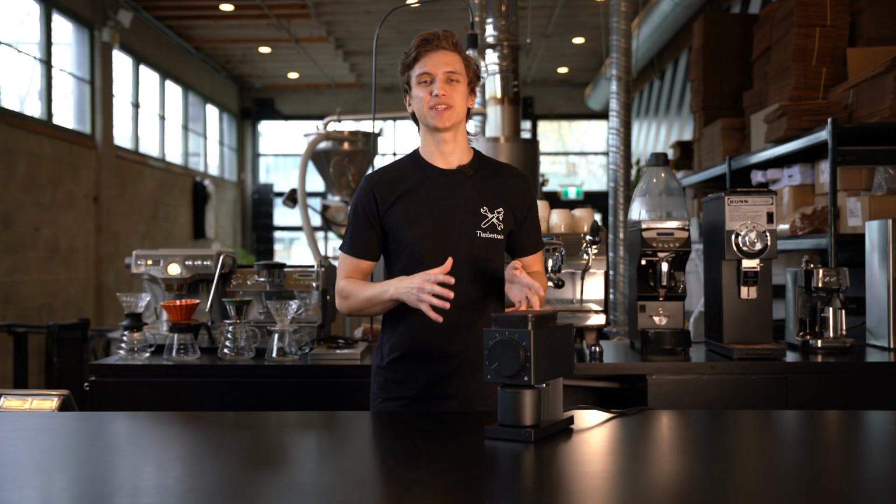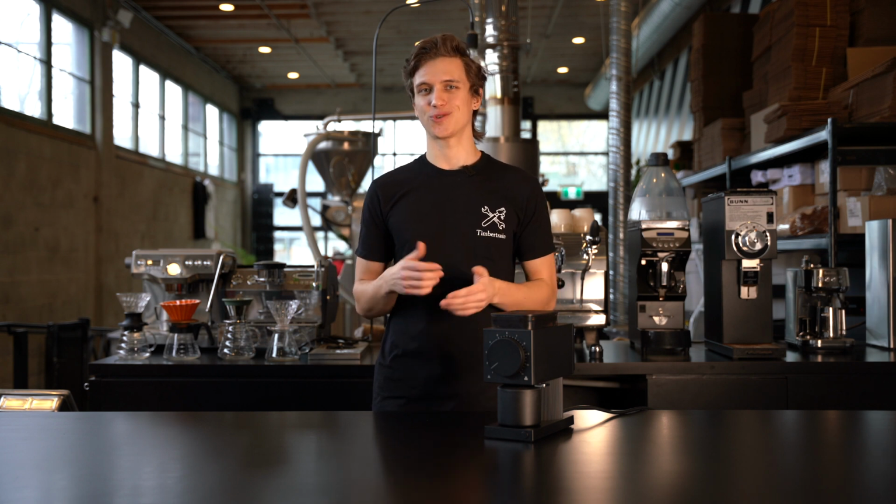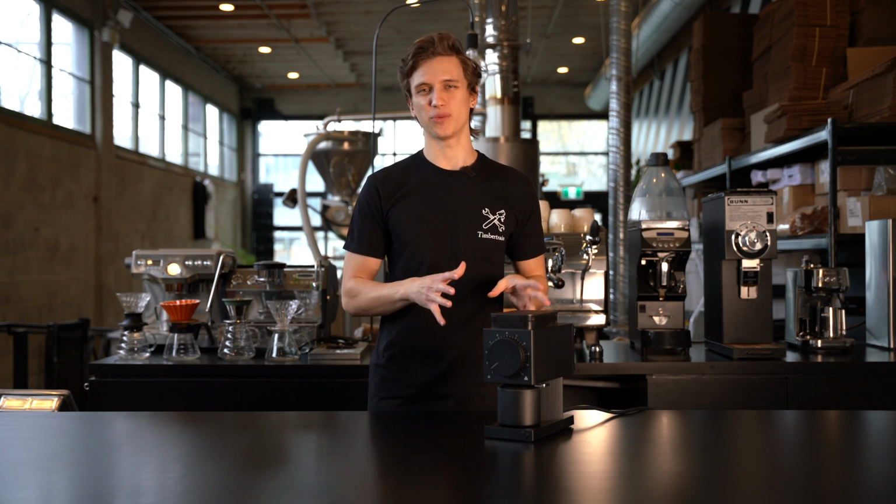It might not be super easy to tell, but in real life, it's a fairly quiet and very fast grinder, which is really nice when you compare it to other grinders in kind of the entry-level range that tend to be really loud and not really well insulated.